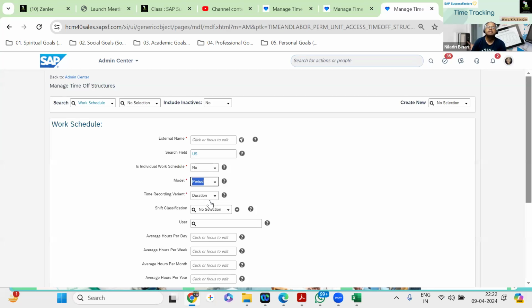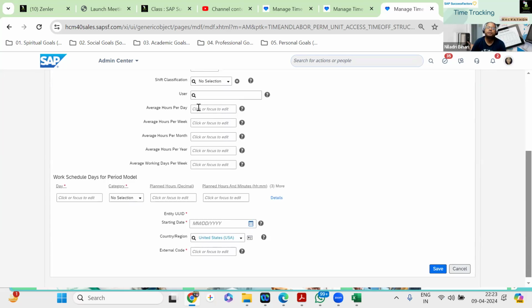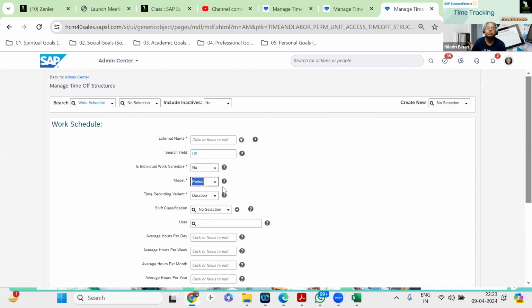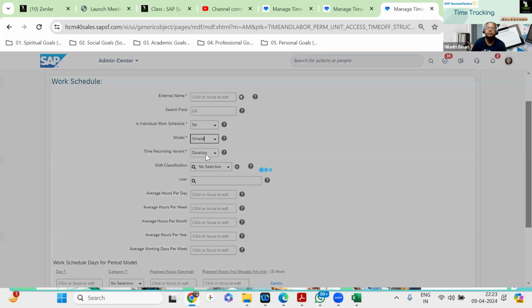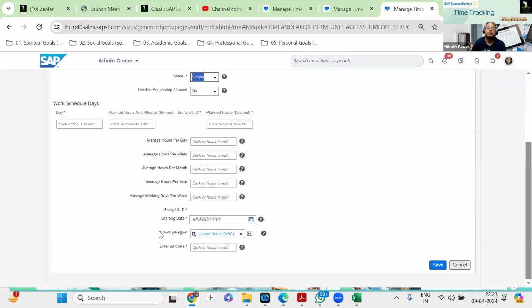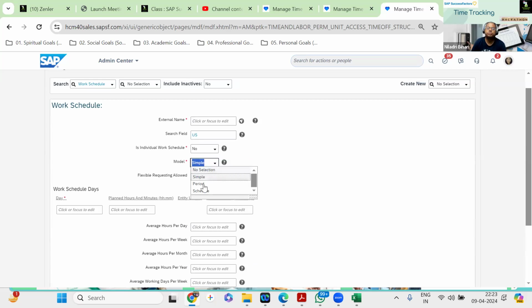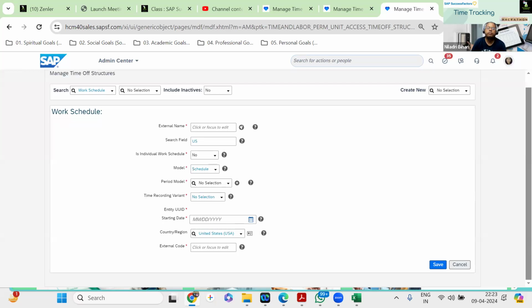Okay, so once I choose period, you can see there is a change in screen. These fields were not there earlier. These fields popped up automatically once I chose the model. If I choose any other model, the screen will also vary accordingly. You can observe that on your own. So based on the model you choose, the screen will vary here.